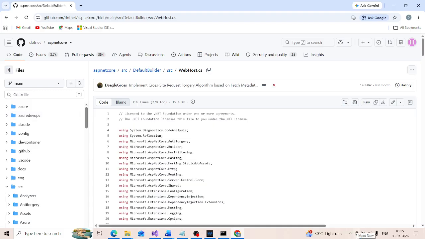And at the moment we are looking at the WebHost.cs file.